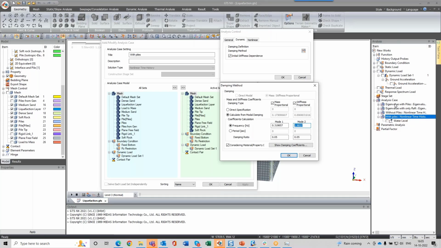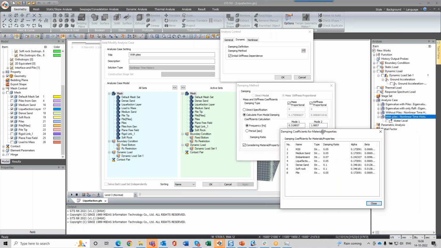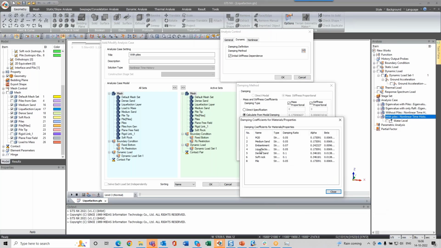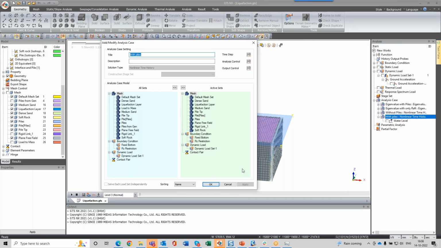Once the eigenvalue analysis is done, based on the modal participation factor, we will have the frequencies, and we will use different damping ratios for different kinds of material. So material damping coefficients will come into the picture, so that the alpha and beta, basically the mass proportional and stiffness proportional coefficients, will be calculated automatically, and this will help in creating the material damping in the analysis, and basically the Rayleigh damping will be done.